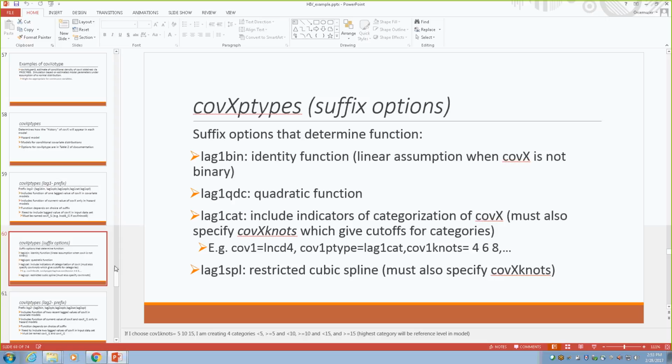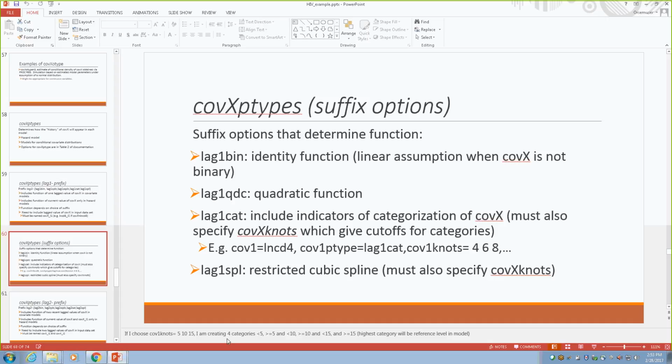So if you wanted, there are other options. If you wanted to use more flexible models, you could use lag1 qdc for a quadratic function. You could include lag1 cat, which will automatically create indicators of categories of that variable. If you do that, you also have to specify COVX knots, which would specify the cutoff for those categories.